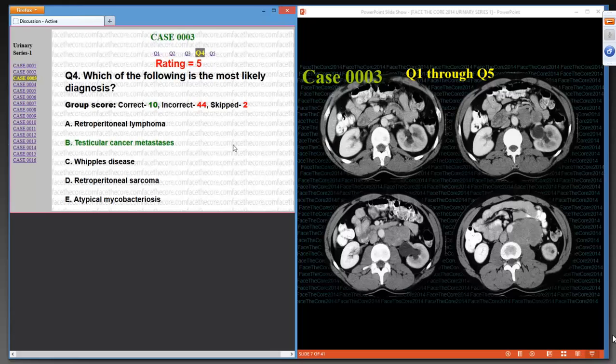Now, the most common cause of lymphadenopathy that you will find is lymphoma. But apart from that, you can get metastases and other things, Whipple's disease and atypical mycobacteriosis and stuff like that. Lymphoma is usually bilateral. It can be unilateral, but it's usually bilateral. And if you find that there is lymphadenopathy predominantly at the level of the renal hilum, as here, and it is causing obstruction, lymphoma, remember, does not usually cause obstruction of the collecting system. So if it is here, then because it's causing obstruction, it is most likely metastatic. And because of its location, it is very characteristic of testicular cancer metastases in men.